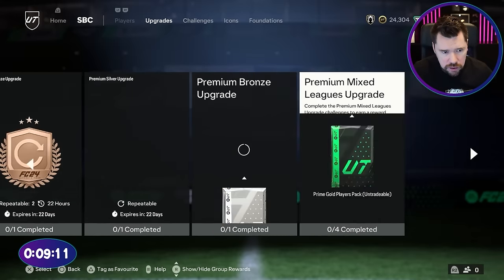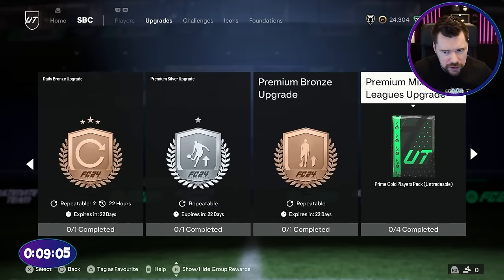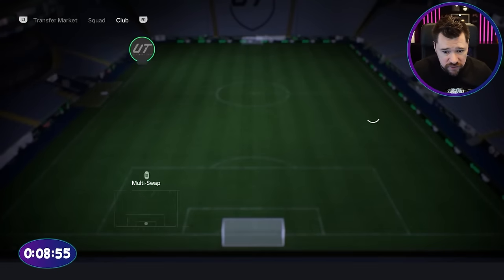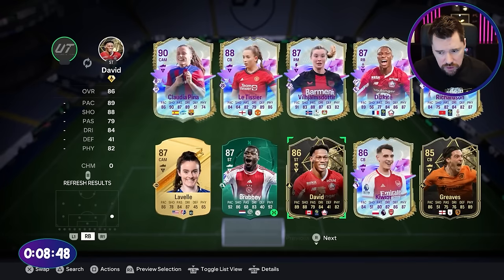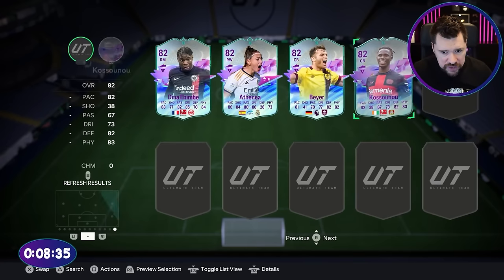Oh, have I done them already? They run out. Wait, did I do them both already? No way. I might just do this and finish this. Do I have one more inform left? Oh, I do. I've got Greaves still. Hold on. I'm going to be able to do the 82 by 20, I think. I might have to spend my coins on it.